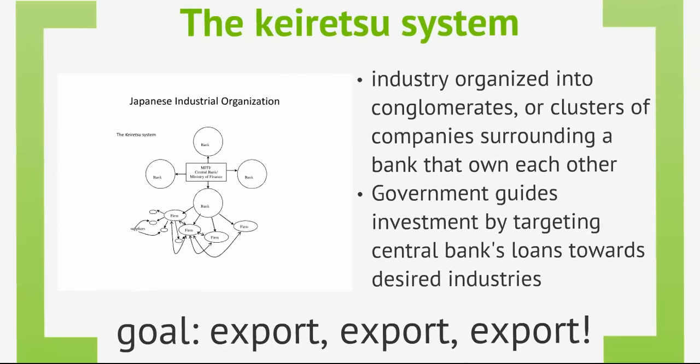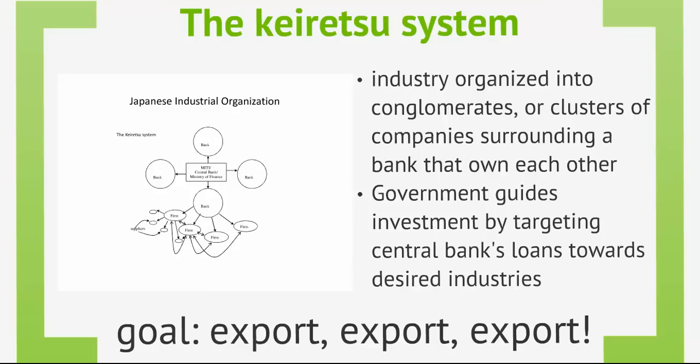This investment works through what is called the keiretsu system. Here, businesses are organized into conglomerates, which are groups of related firms that surround a bank. So Sony is part of a conglomerate, and all of the companies that make all the little bits that go into Sony products and all of the companies that deal with the selling and distribution of Sony are all part of that same conglomerate. They all use the same bank, a special bank dedicated to the Sony conglomerate, and these firms, as well as the bank, overlap a lot in terms of ownership. Thus, they aren't really competing with one another, they work together and with the bank, all making decisions rather collectively. This sort of cooperation is actually illegal in the US and many other states.